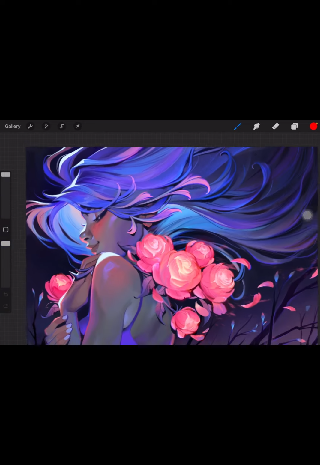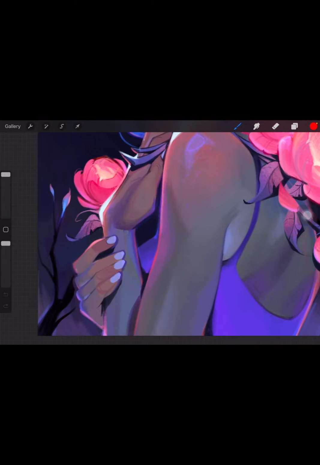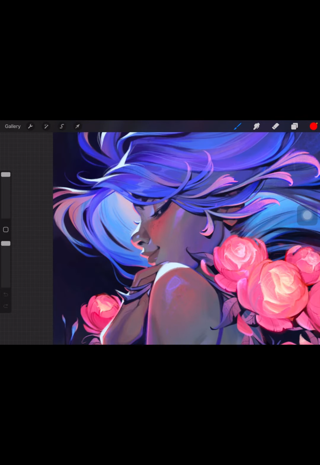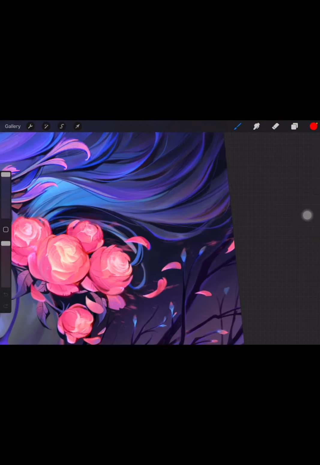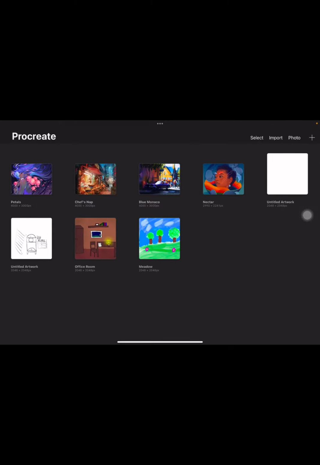Actually, this is something that I only do when I'm like a professional artist. They even did light spilling coming from here and also from her hair, and above those petals, and she is in a dark world where the ground has got light. Okay, so it's something like this, and right now I'm getting rid of those.